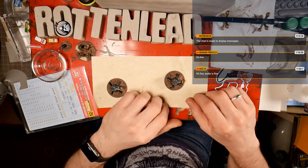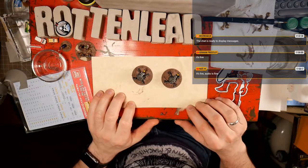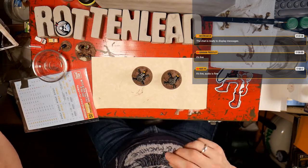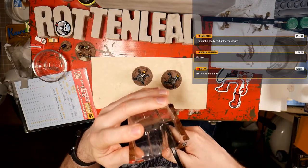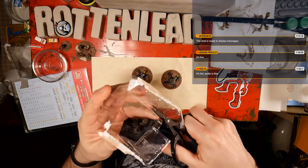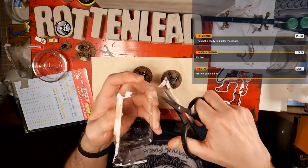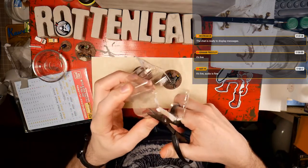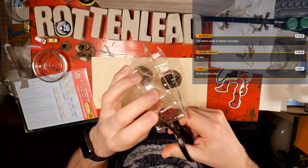So yeah, I've reorganized things here slightly, and I was trying to make sense of what I was doing the other day. One of the first things I did the other day was make a very small palette to mix the paint on, but I found myself quite frustrated by the paint drying out, and I normally use a wet palette. So I'm going to make a mini one here now out of this old piece of plastic and just cut this up. I thought, why not start the activity by making the palette, just to show how I use it.